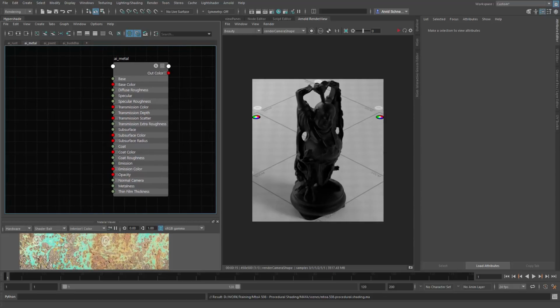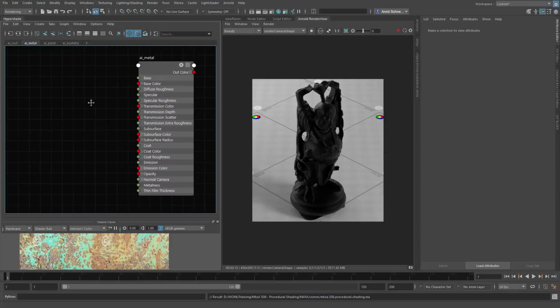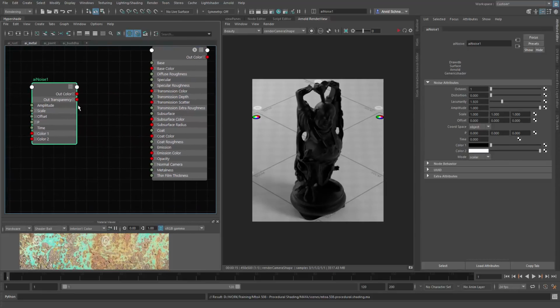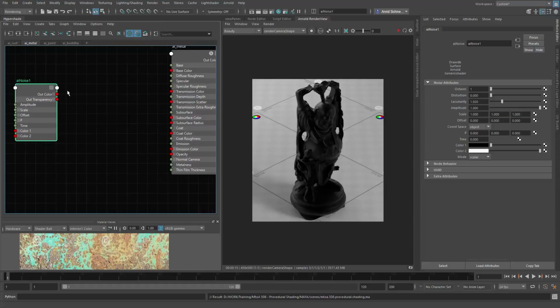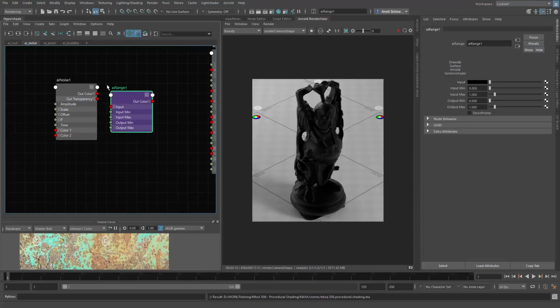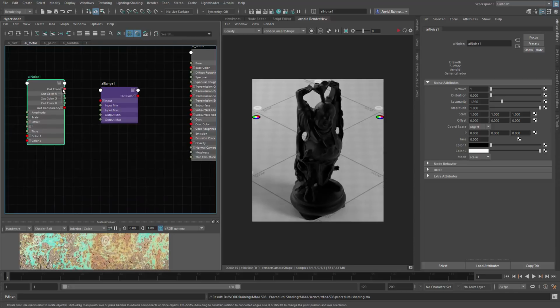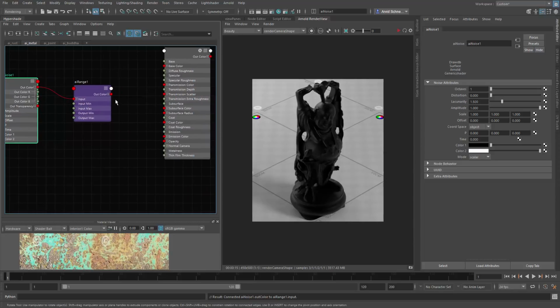The first thing I want to do is break up the roughness. So I'll create an AI noise. Let's work with that and see how this would work. I will just work with Arnold nodes, so there will be no HSV remaps or anything. There is a range shader in MtoA, which is what I wanted, just controlling the input and output values. So the red channel goes to input, or we can actually connect the color because it has an input color, and then the out color of this guy is the spec roughness, right?